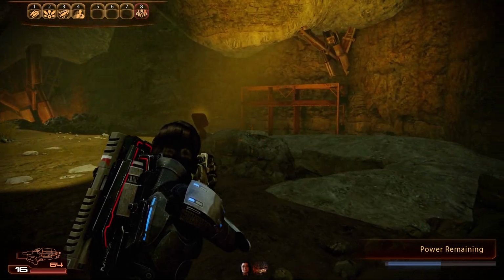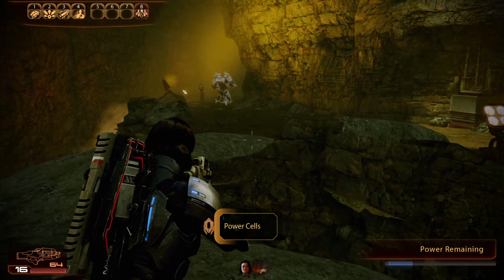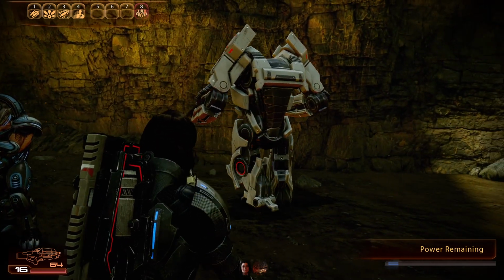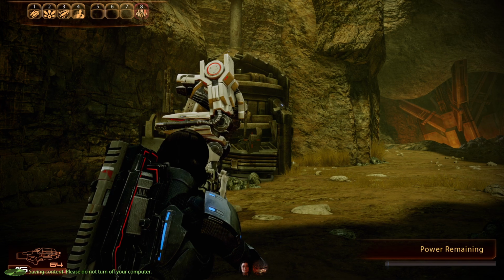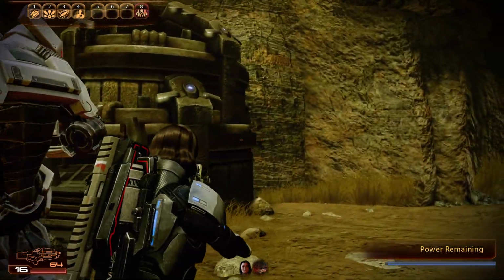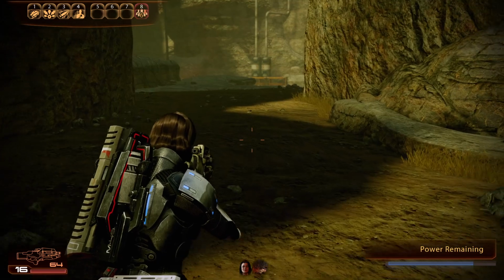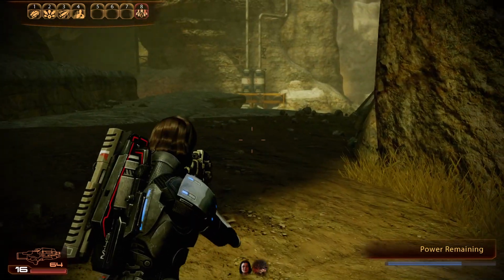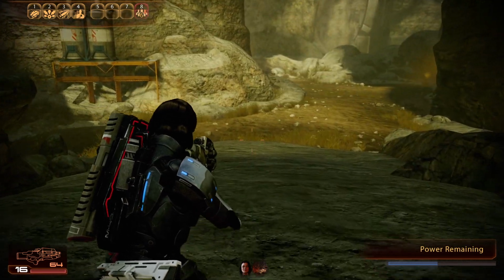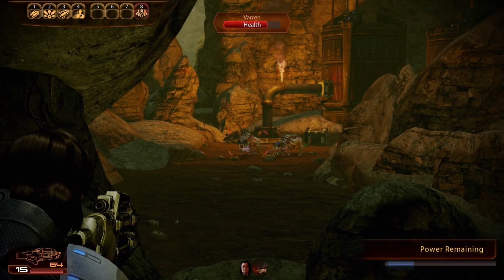And awesome. Pick up more power cells. Are you walking backwards? He's totally walking backwards. Leaving my robot behind. He'll catch up, right? Oh. Hostiles!